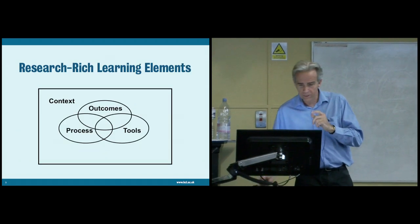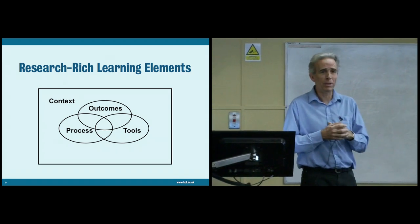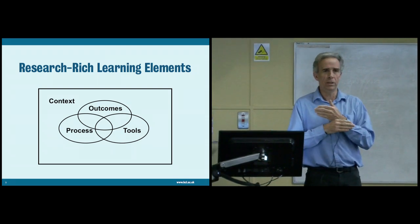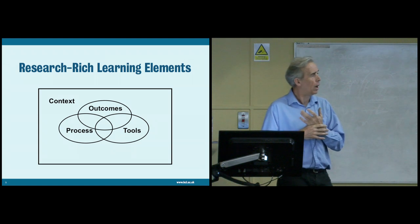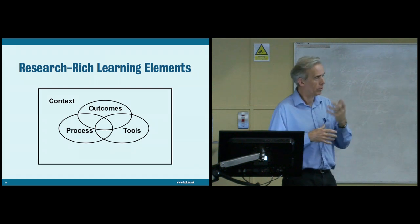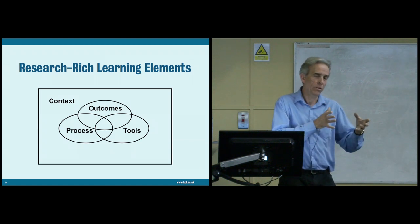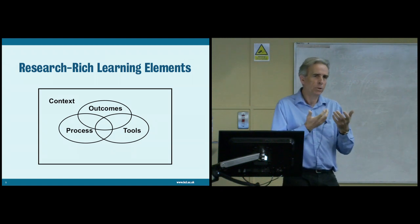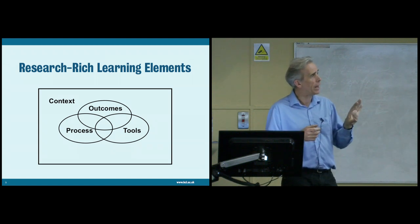Now, this, I think, is, on the face of it, a most unhelpful diagram, I suspect, but if I explain it, I hope it will become more useful. When people talk about the link between research and teaching, they often talk right past each other, because they're actually thinking about different ways of conceptualizing research and teaching, and how the one can inform the other. And this is drawn from a publication I was involved in some years ago, where we did quite an extensive review of senior, very successful academics' views of how they saw research and teaching, and they came up with a number of different ways of thinking about the relationship between them, which are represented in that diagram.